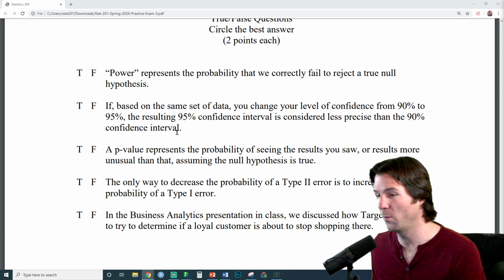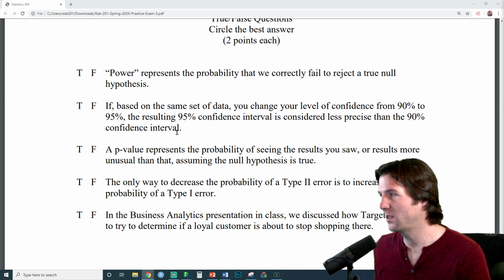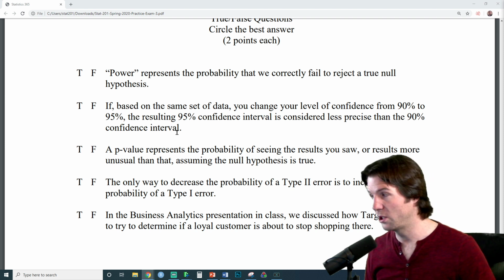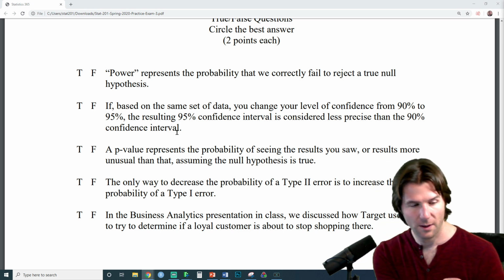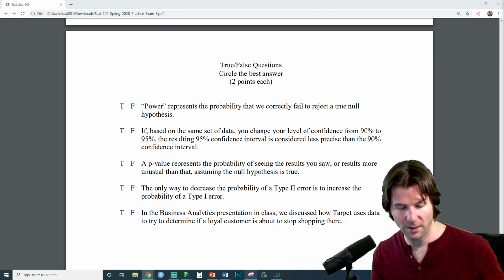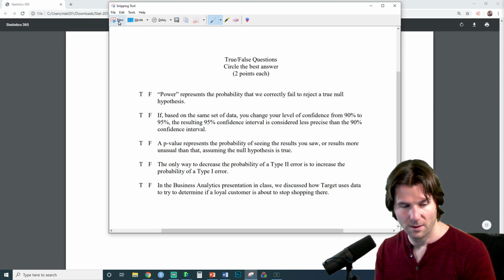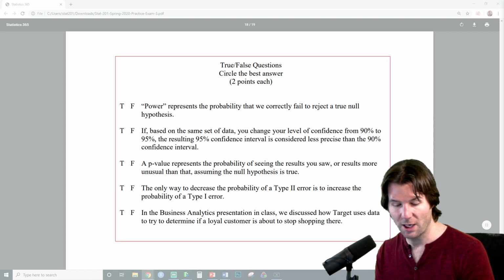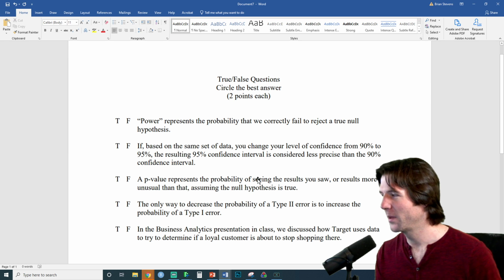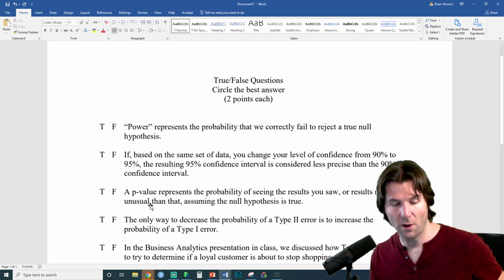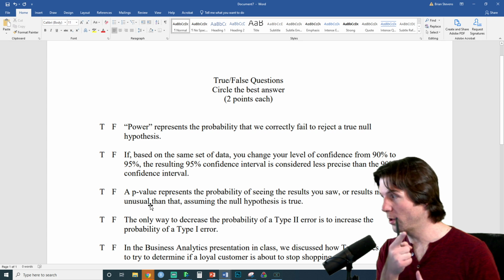It's so weirdly worded. One, I'll tell you it's not power right away, but this says we correctly fail to reject a true null, which is what you should do to the null. That's the right decision, but that's not power. Power is the ability to reject the false null. Let me take this over to Word so I can write on it. Power is the ability to correctly reject the false null hypothesis. So power is the ability, I'll say it one more time, I'm writing it up, is the ability to correctly reject the false null. When you reject the true null, that's a type 1.